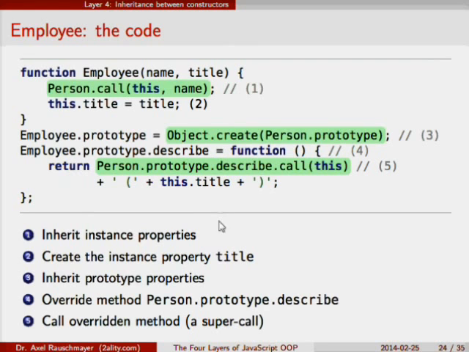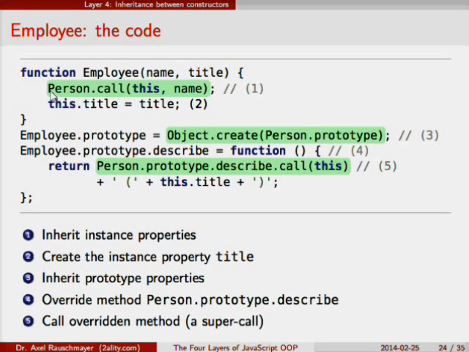So this is how we do that. Again, employee is just a function. And the first thing we do is we call the superconstructor person, and we hand over to person the current instance, which is in this, and which is an instance of employee.